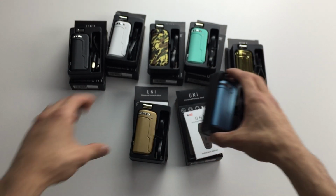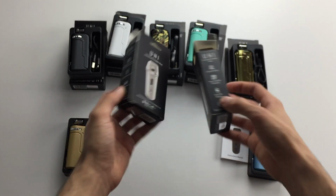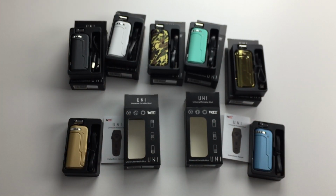And that's basically it. There's no changes to the boxes, no design changes. Just still the same old boxes. And that's really all we got.